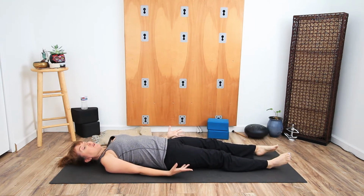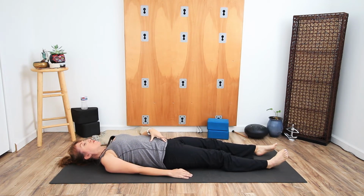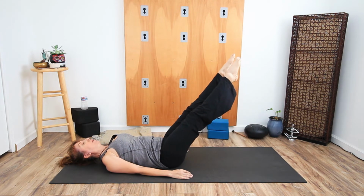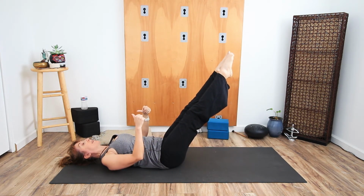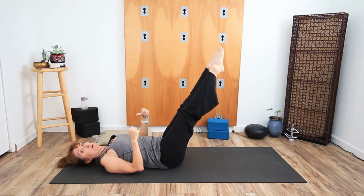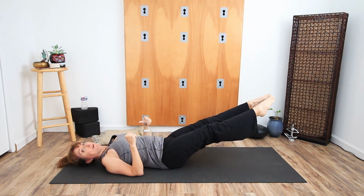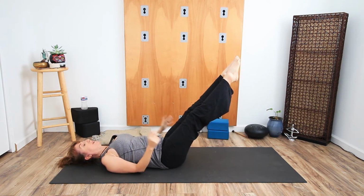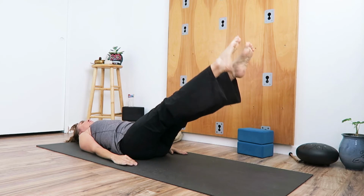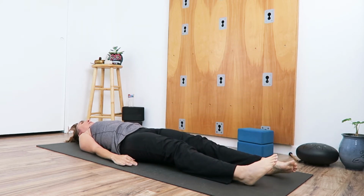Now, that is your variation, and you're more than welcome to stay with that. If you want to work a little bit harder and work more into your core, then draw your navel to your spine, and without the lower back popping away from the floor, pull the navel to the spine, and can you lift both legs? Again, if your lower back starts to lift, you have the options to lift the legs a little higher. Maybe you're here, maybe you can be lower. And if that's too challenging, maybe skip it or just do a single leg. And then release the legs down. Take a breath.